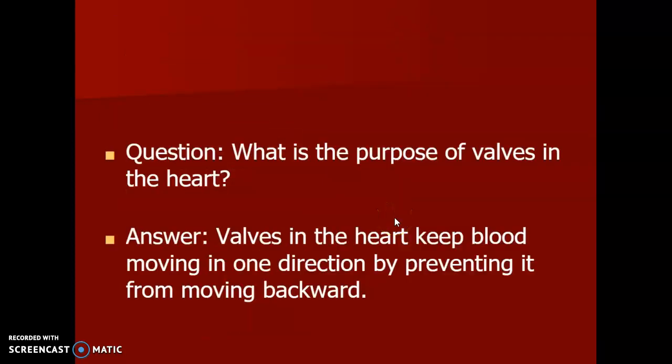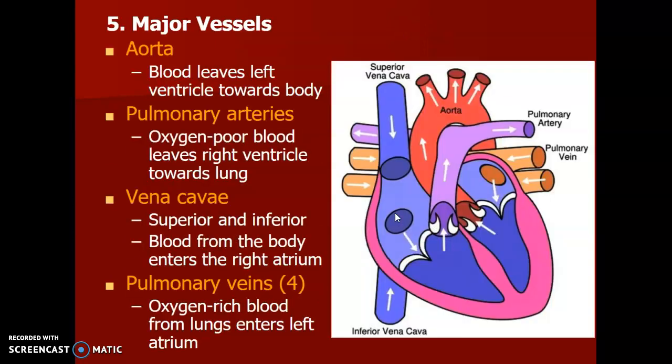So, we've talked about the major chambers of the heart, four of them. We've talked about the septum that separates the heart, the walls of the heart, the myocardium is the heavy muscle part. We've talked about the major valves that close to prevent blood from going back. We've talked about the major veins that bring blood into the heart, and the major arteries that carry it out of the heart. We'll talk more about the parts of the heart and how this all works in future discussions.